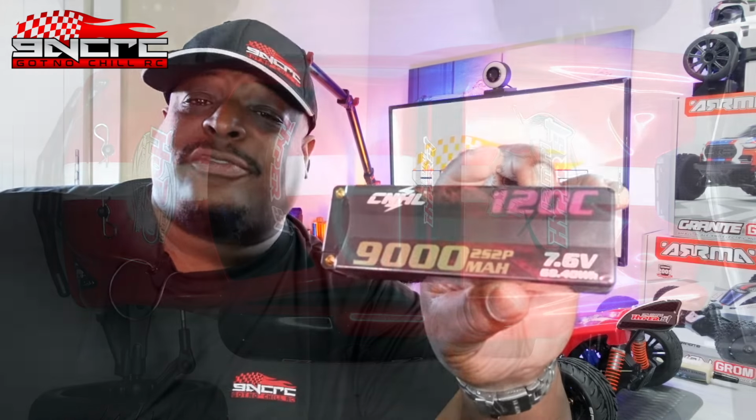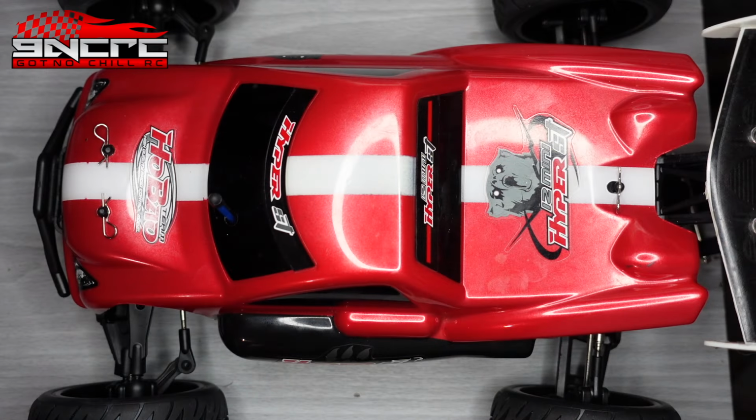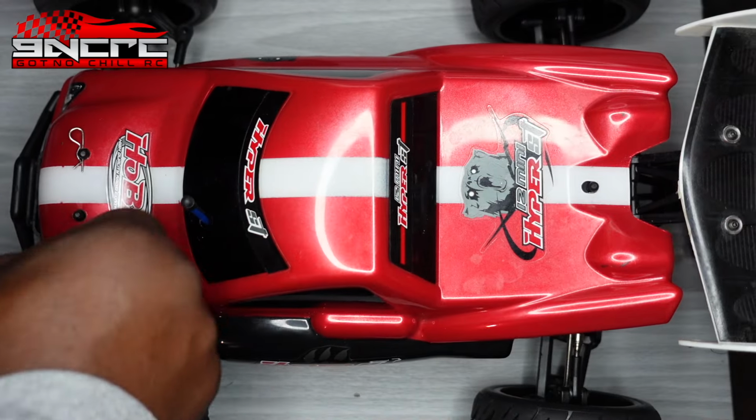And again, this is the battery I'll be using. This is a 9,000 milliamp battery, 120C, 7.6 volts. All right, let's take it to the street. Okay, guys, we're going to go ahead and get the battery in it and take it out and get a run on it.